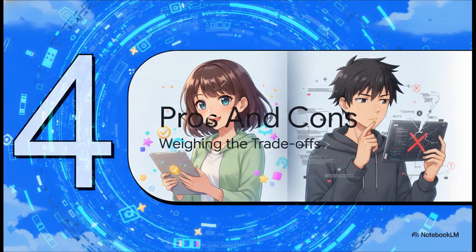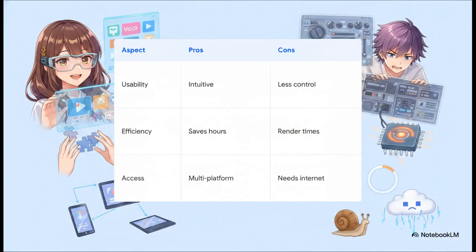Which brings us to Section 4, the good and the bad. Let's weigh the reality of using this platform. On the usability front, it's highly intuitive and beginner-friendly, for sure. But the trade-off? You're giving up the granular, microscopic control you'd get in heavy-duty software like Premiere Pro or DaVinci Resolve. When it comes to efficiency, it undeniably saves hours of manual work. However, complex AI features can take time to render depending on your device. Finally, accessibility. It's seamlessly available across mobile, desktop, and web. The drawback here is that because of that cloud processing we just discussed, most of these heavy-lifting AI features require a strong, constant internet connection to function.